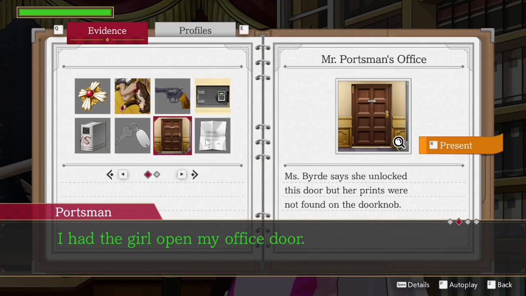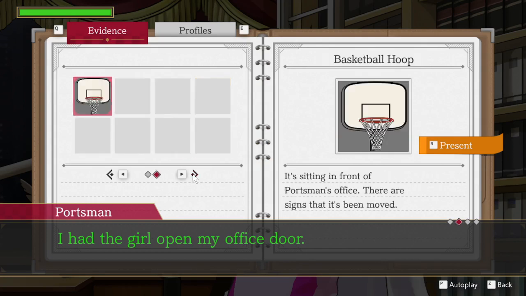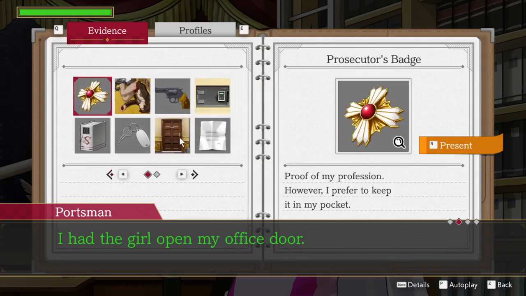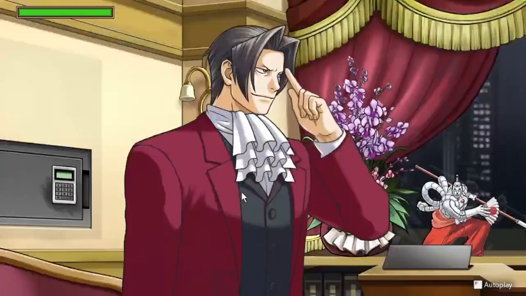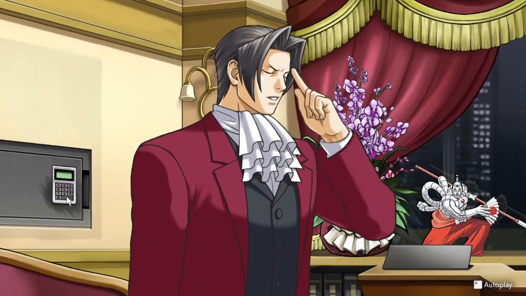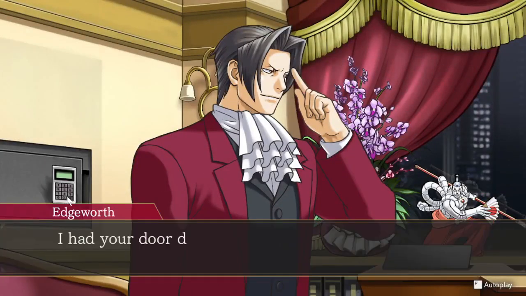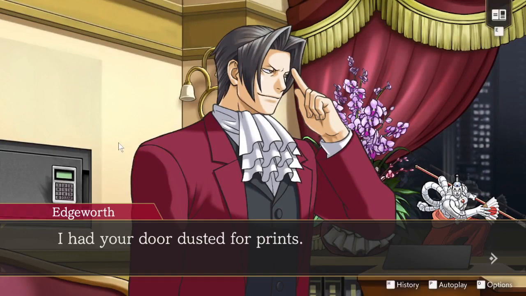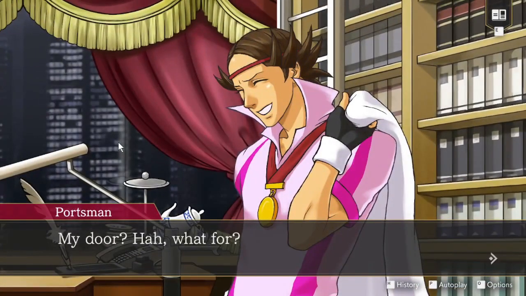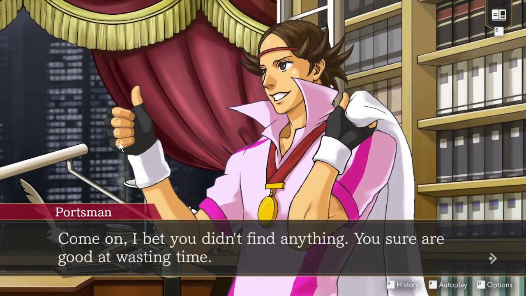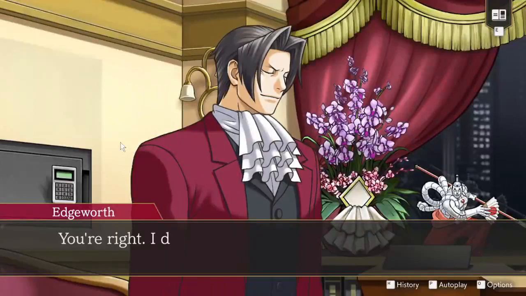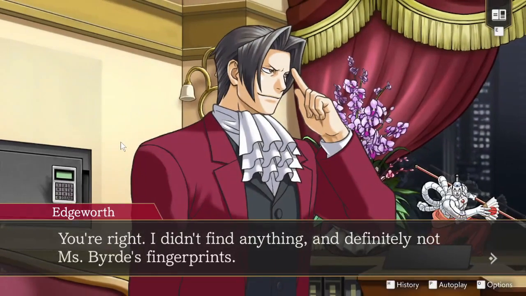That's a possibility. Objection! I had your door dusted for prints. My door? What for? Come on, bet you didn't find anything. You're sure good at wasting time. You're right, I didn't find anything. And definitely not Miss Bird's fingerprints.